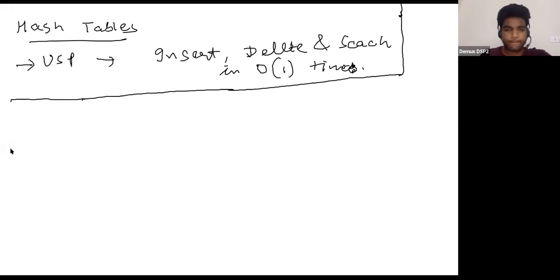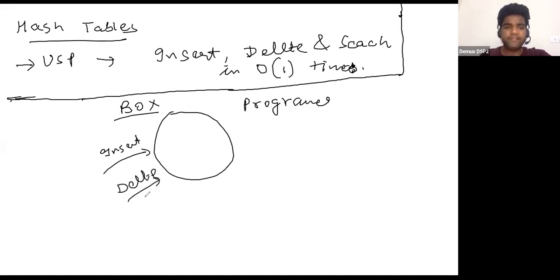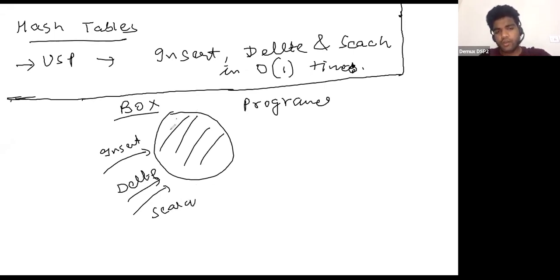Okay, sir. So this is basically the USP of this particular data structure. We as programmers, once this data structure was designed, it's basically a container. For a programmer, I don't care. For me, it is a box where if I insert, it will be order 1. If I delete, it will be order 1. And if I search, it will be order 1. This is what it is. I don't really need to know underneath how the data is getting stored.